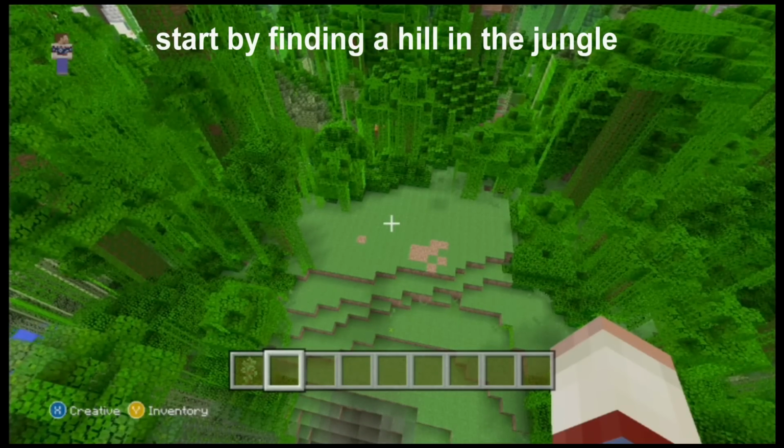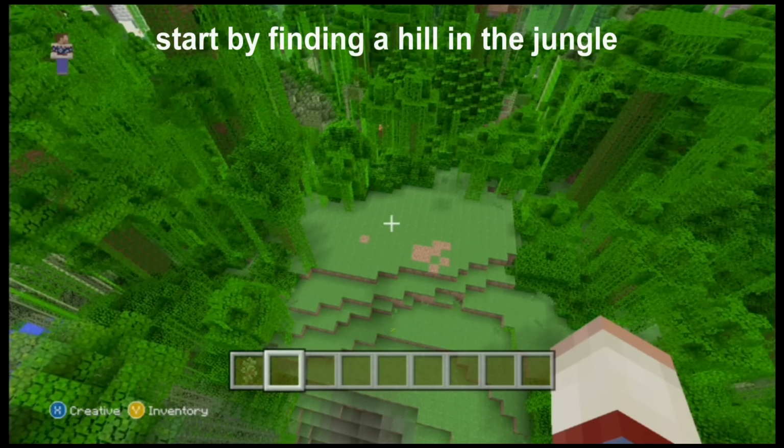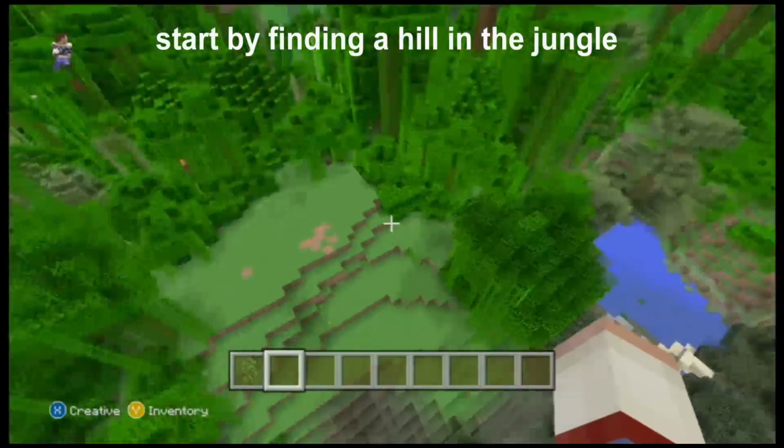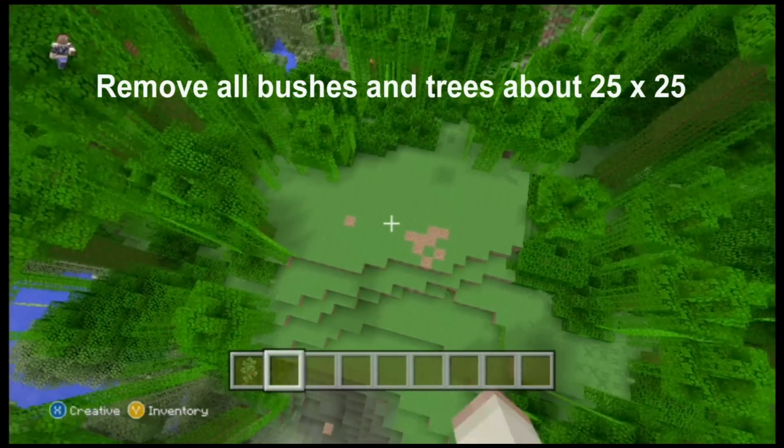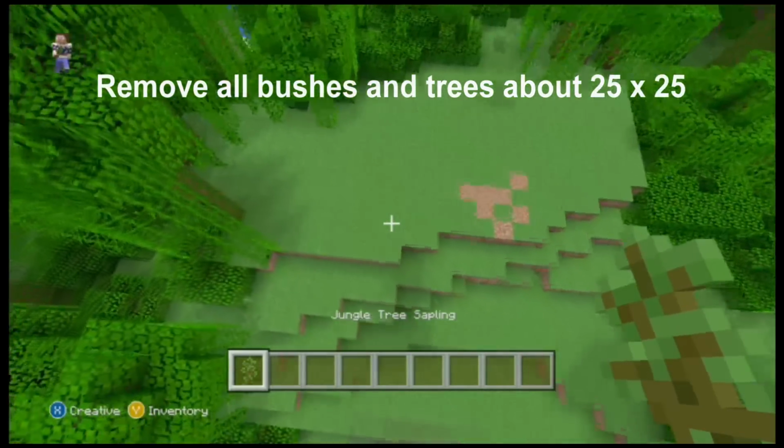My name is Jared from Jarid Gaming, and the first thing you want to do is find a jungle biome and a hill inside the jungle biome. Next, clear the hill of all bushes and trees, a 25 by 25 square. Make it nice and clear.